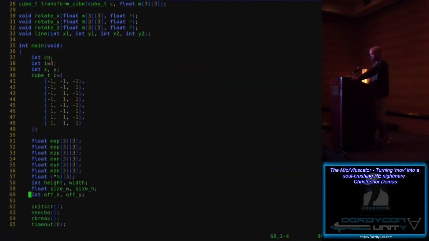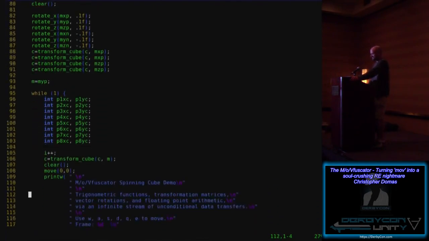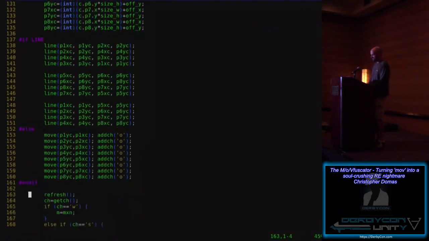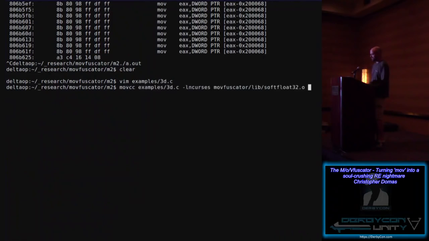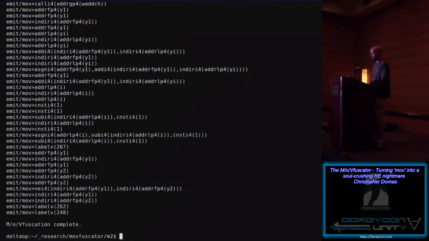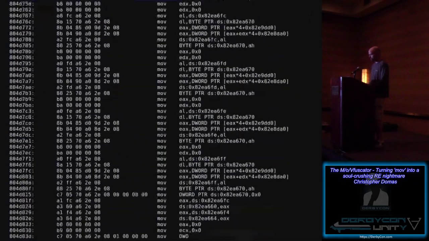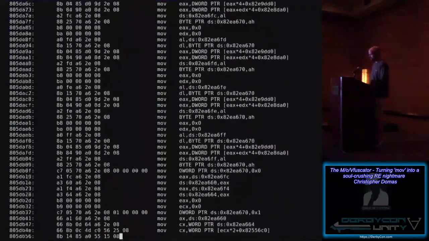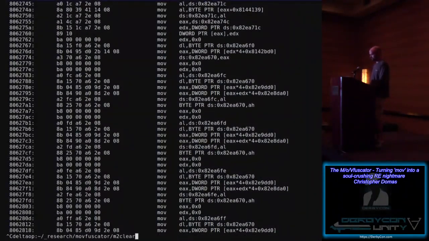So I wrote this little graphics thing in C. So we can compile that with our MOVfuscator, linking in our move-only floating point libraries now. And it's, let's see, if we dump that, we could sit here all day and this won't finish because that's a lot of move instructions.